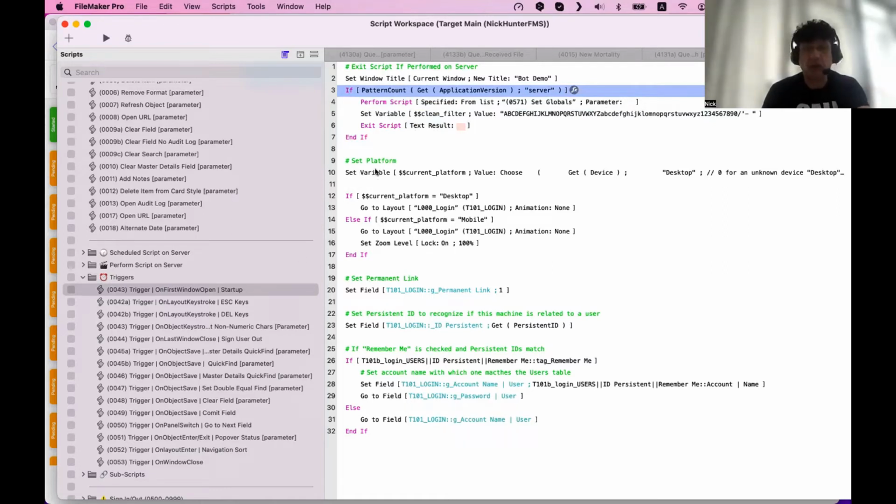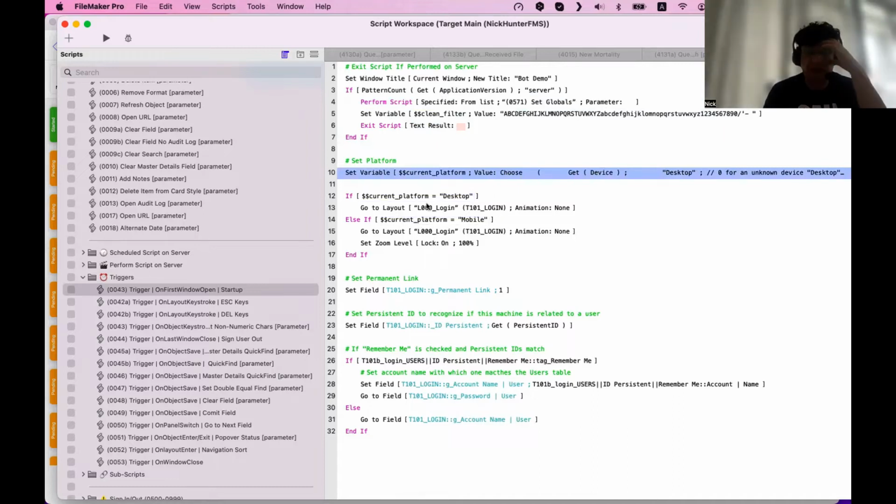I want to know where I am, the get device stuff. So now I have here, if it's desktop or mobile, I can redirect to two different layouts.